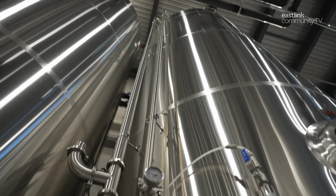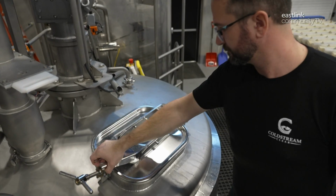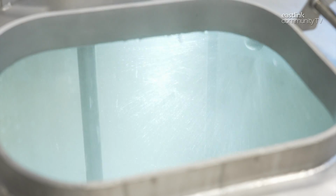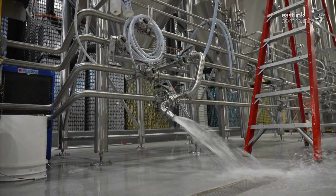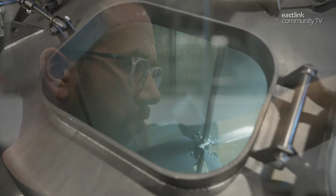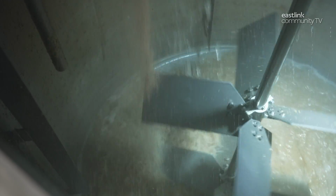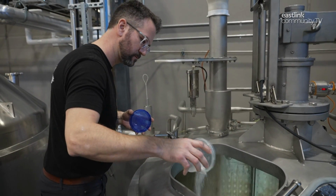The hot liquor tank is preheated. This hot carbon-filtered water serves the entire process. The stainless steel of the mash tun is brought up to temperature with hot water and then drained. The recipe's water-to-grist ratio is set. Another auger transfers grain into the mash tun. It takes about a half hour to fill with grain and hot water. Now, minerals and enzymes are added.